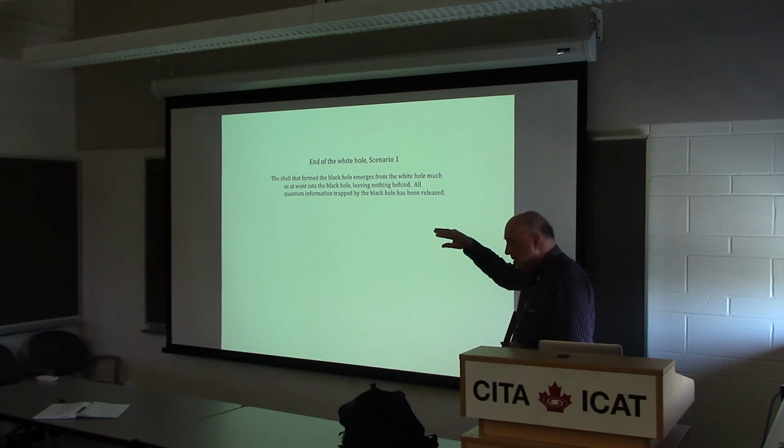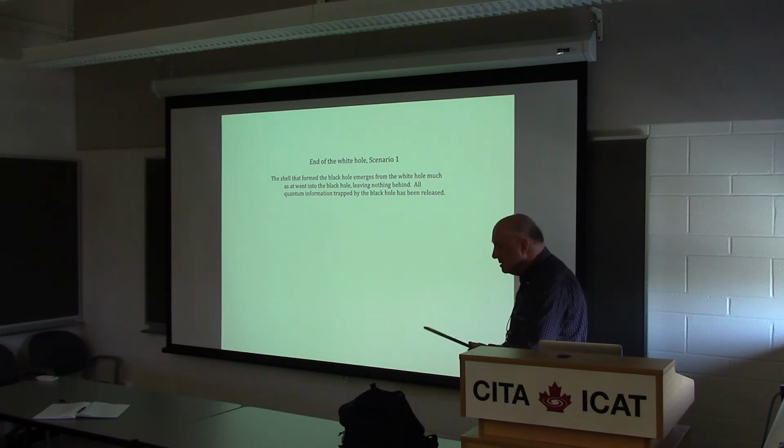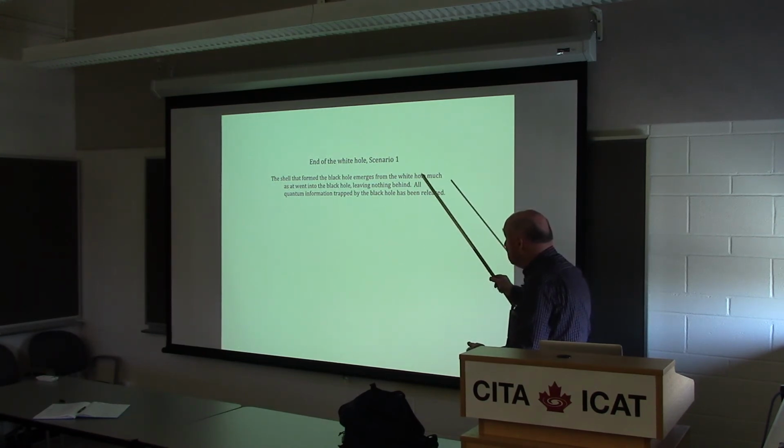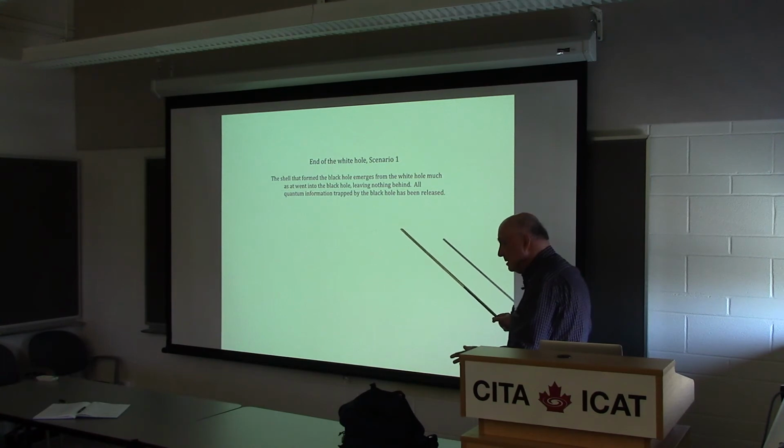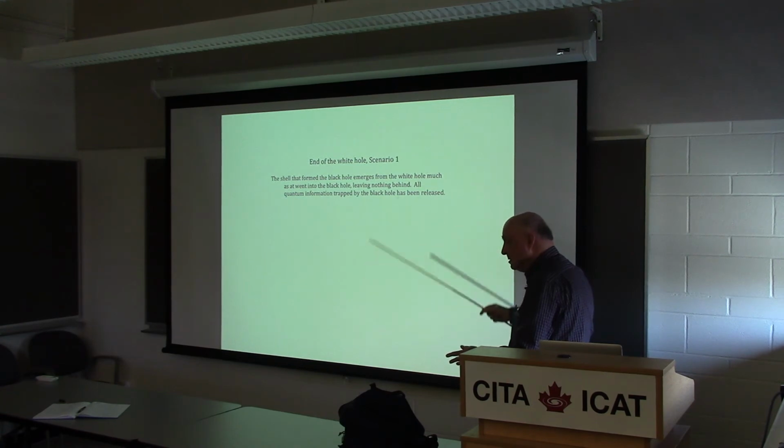And so everything, the quantum information is still trapped, okay? Most of it. Some of it presumably got out in that initial burst of negative energy. Now, in scenario 1, the end of the white hole is there's really no problem. The problem is what happens along the way. But at the end, you just have this massive white hole, and the shell comes out and takes away all of that mass off to infinity, and so you don't have anything left, and it's just the Gaussian spacetime again.